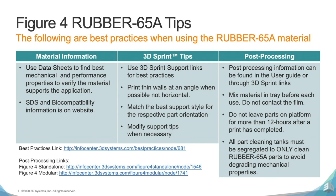Also, when using 3D Sprint, I want to point out the support links for best practices, and we'll look at that a little bit more, but it is going to be a good portal to find really good information on how you set your parts up and what some of the knobs mean and where some of the help is.